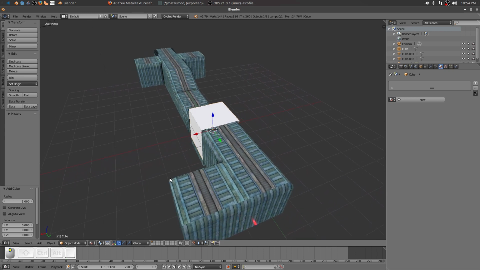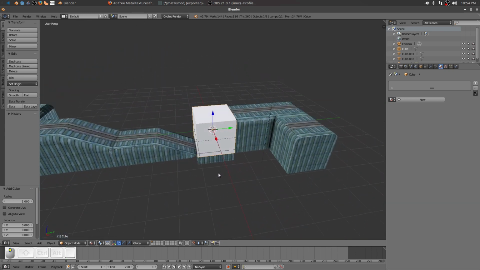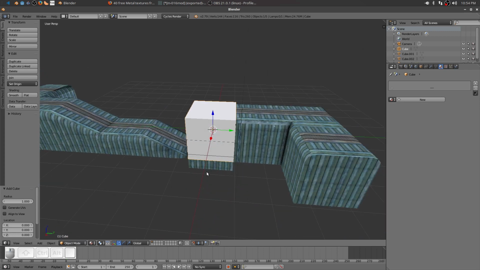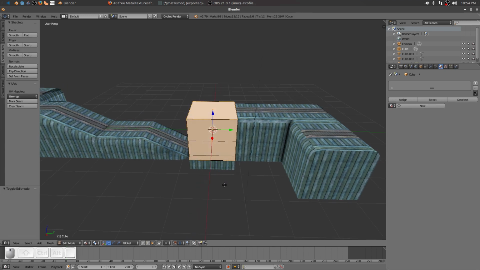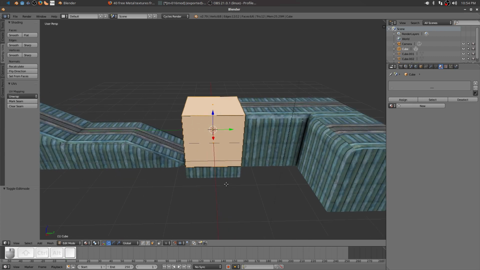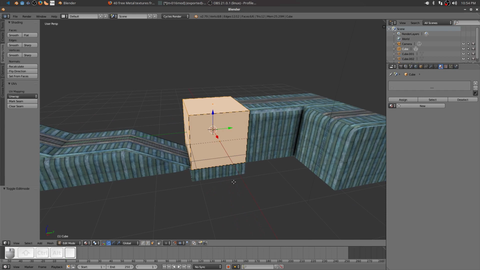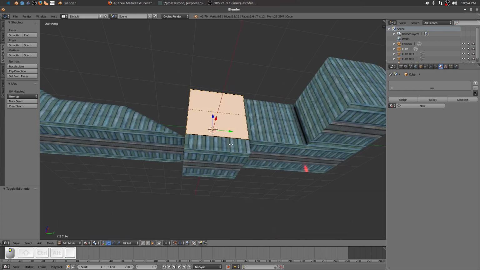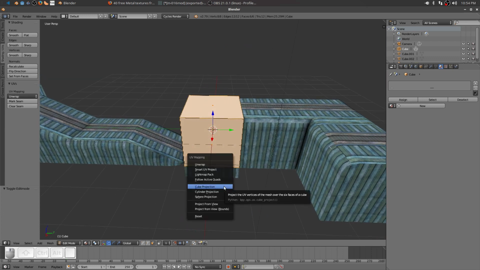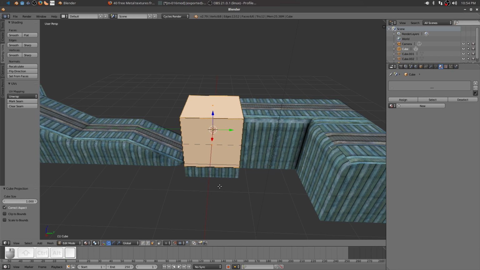Okay, and we're going to bevel this cube. It doesn't have to be exactly like the ramps, because we're not going to use this to roll the ball on. It's just going to be to divide things. So let's hit the tab key and let's put the texture on there, because I've got a trick here that might make things look a little bit better. So make sure that we have everything highlighted, which we do, and let's press U to unwrap it. Let's unwrap it with cube projection.